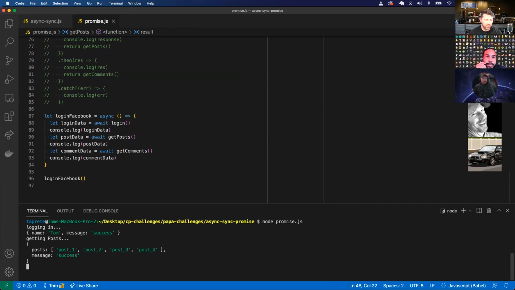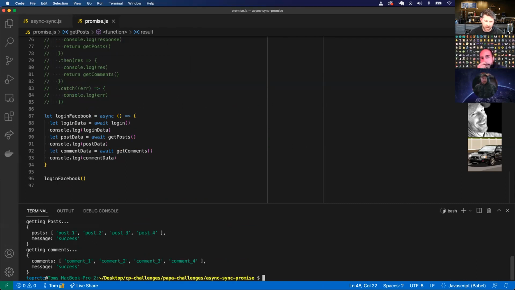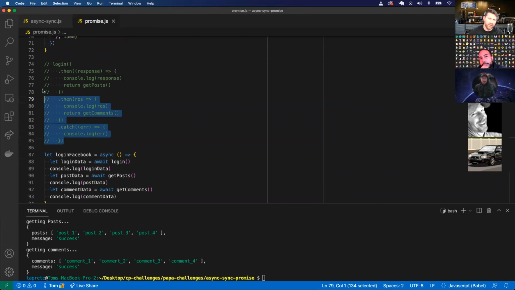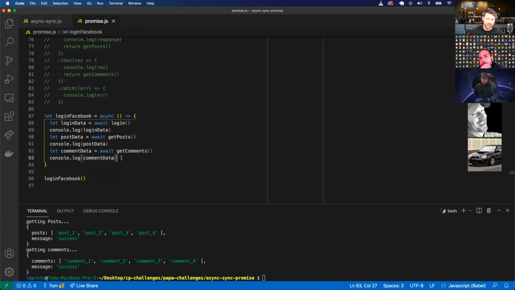Logging in, getting post data, getting comments. So async await does the same thing as this .then .catch, but it's a little easier to read. It's literally only like 3 lines of code.